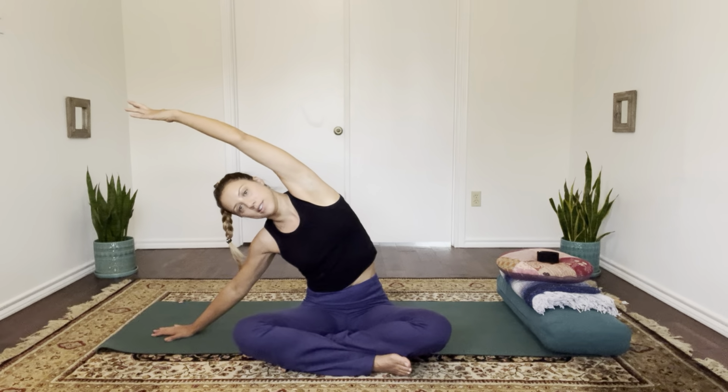Passing through center, hold the straps with your left hand. Coming into the twist, reach your right arm away. Open your leg out to the right one more time. And twist one more time.